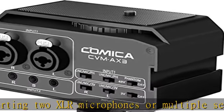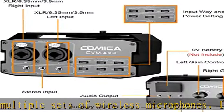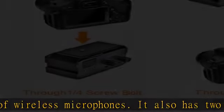Real-time monitoring. This microphone adapter also has a real-time monitoring jack on the audio mixer that allows you to listen to the audio while recording.